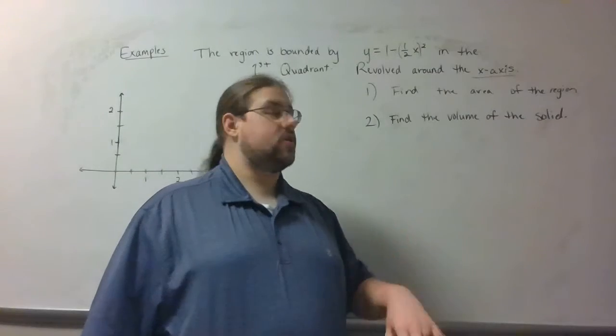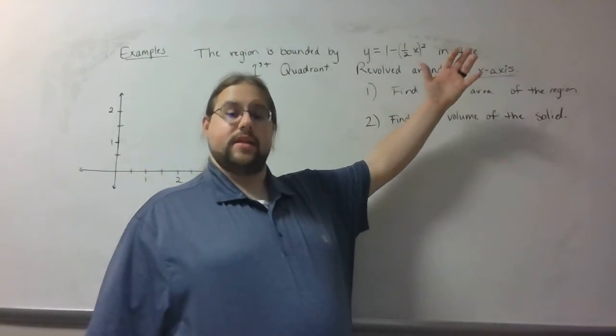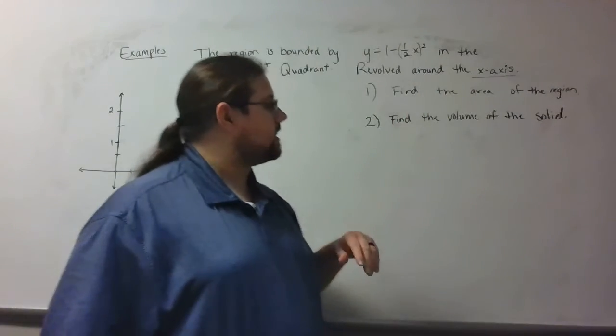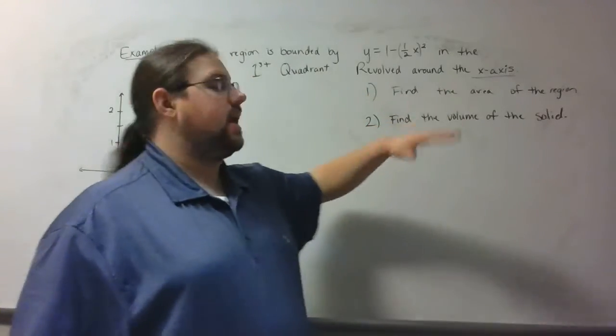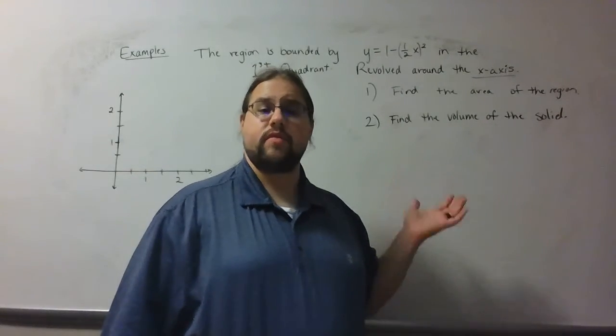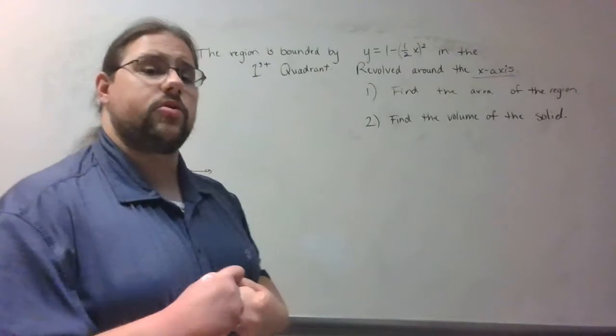I want to drive this home that it really matters whether we're using the x-axis or the y-axis, because in this case it's going to affect how my shape looks, how my region is. And so in this case, number one says we're going to find the area of the region, and then I'm going to make it the 3D figure and find the volume of the solid. So the first thing I'm going to do is, again, just a review. We're going to find the area of the region under this curve in the first quadrant. So I'm going to go ahead and graph this first.